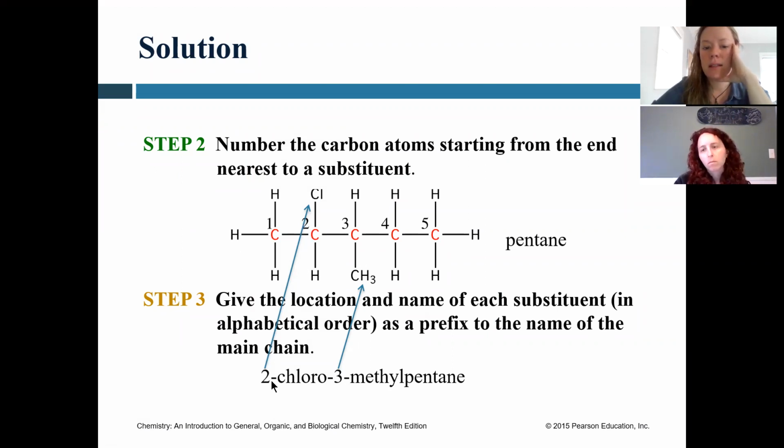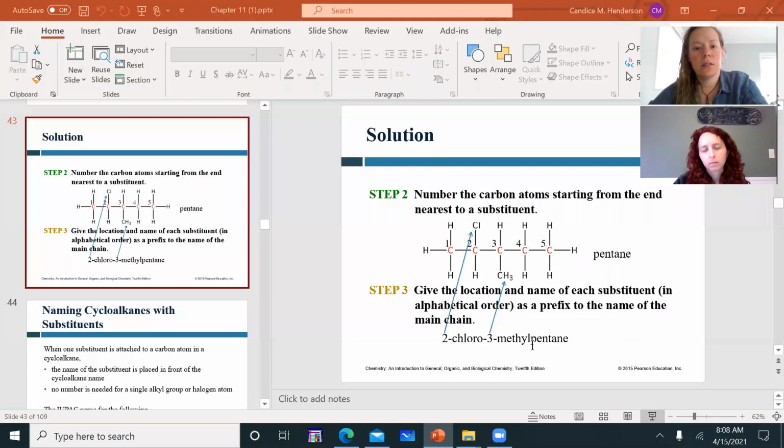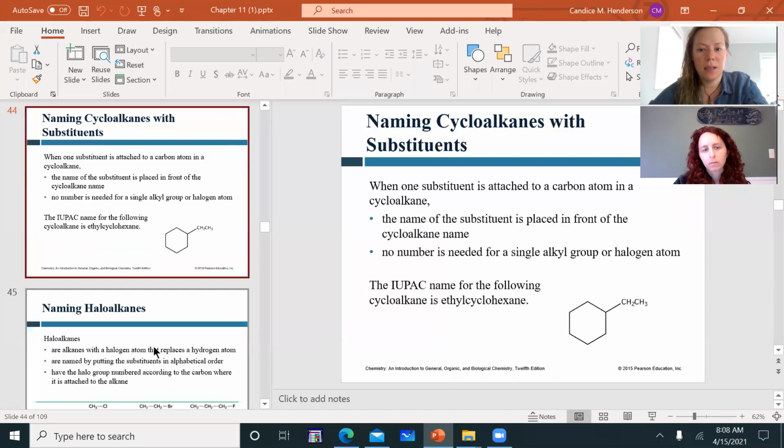Because if, let's say that it was 3-chloro-3-methane, the chlorine was on this carbon with this methyl, it would have totally different chemical properties, okay? So you need to really specify. We always want to count when we're dealing with these alkanes, you want to count from the side that will make the accessories set at the lowest number. So let's do a couple of these because I think it jumps right into cycloalkanes.